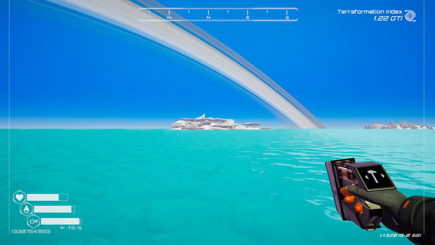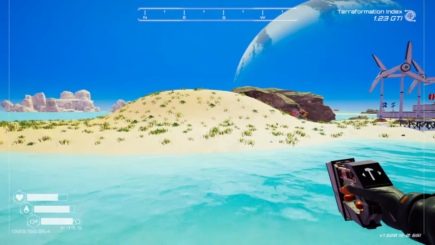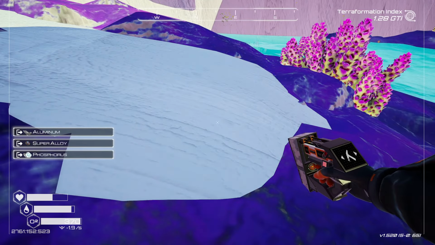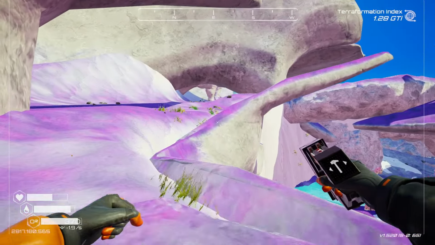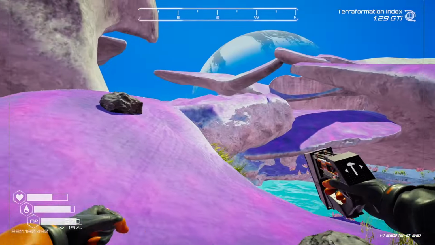I'm going to go over to this super alloy island, and I'm going to collect as much as I can. I really hope we get that breathable atmosphere soon, because I keep running off without oxygen. Oh, we can deconstruct clams? Huh, I did not know that. I just deconstructed the compartment because I needed some air, and I saw that I can deconstruct those as well when I was hovering over it.